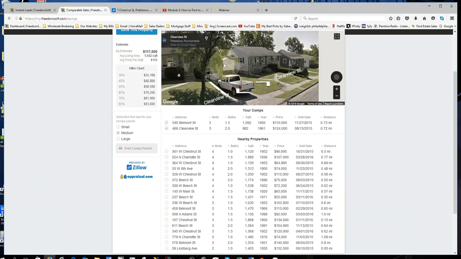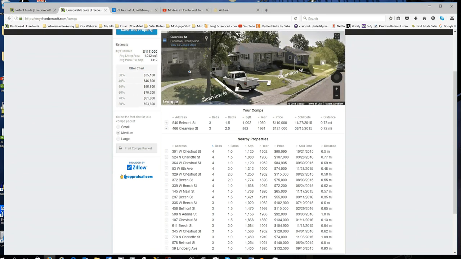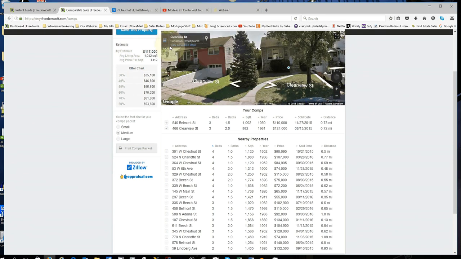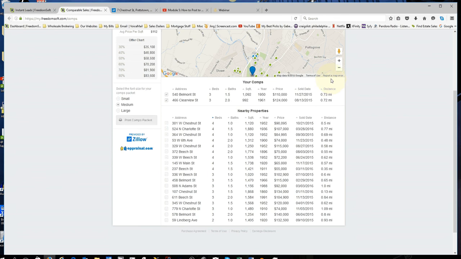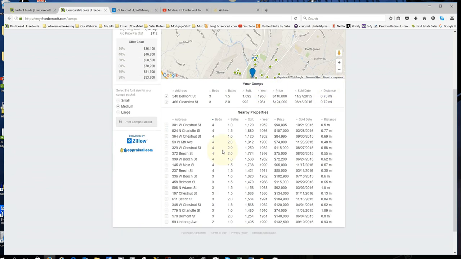Okay, this gives you an idea. These houses again are a little bit different than the one that we've got. The value might be a little bit higher, who knows? But we're going to try to now find properties that maybe are a little bit closer. This is 3/4 of a mile away. Okay, let's see. 3 bedrooms, 1 bath. 3 bedrooms, 1 bath. Here's one. Let's see where this one is. That's 0.8 miles away. That's even going to be further.